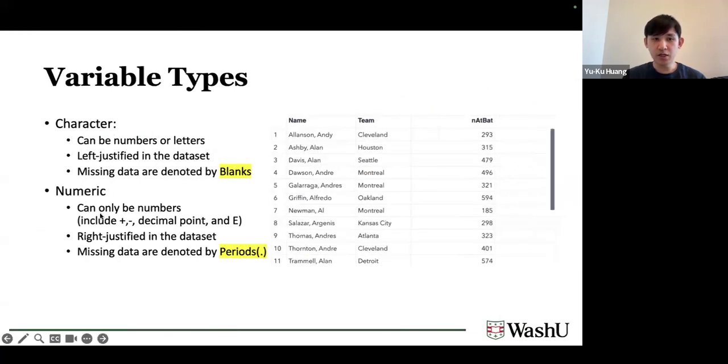Numeric can only be numbers, including positive or negative sign, decimal point, and E, and it will always be right justified in the data set. For missing data, a character variable shows blanks, but numeric data is denoted by a period, just a dot.